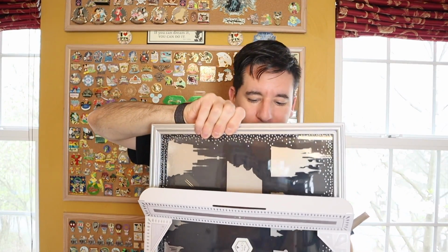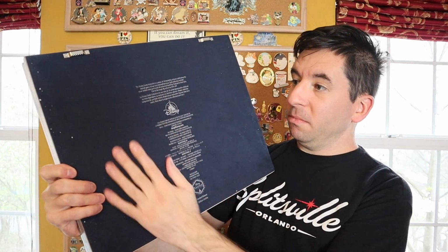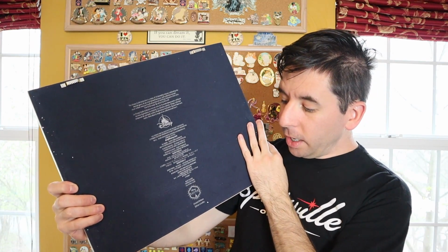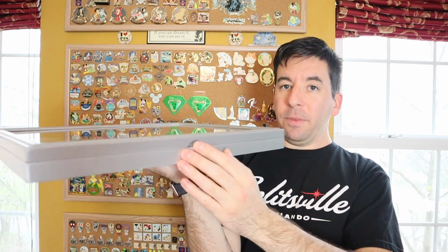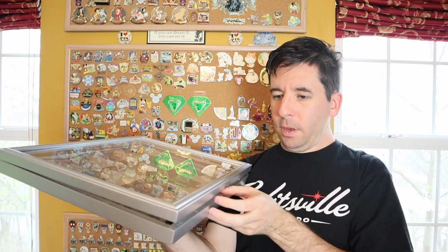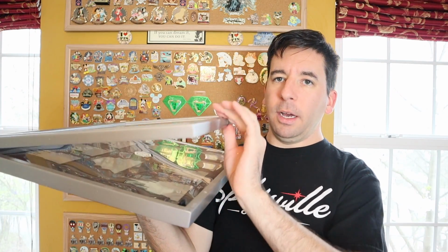So let's take it out here. There's the box. We don't need that anymore. But yeah, this is really nice quality. It has a velvet material on the back of it here. That's fancy. There are hooks here at the top, so you can hang it on a wall if you'd like. Or you could just put it down on a desk or something. And right here is a little slot to put your finger in to open it up. There we go. It is magnetic, so there are 2 magnets at the bottom here to keep it closed. But yeah, open it up.